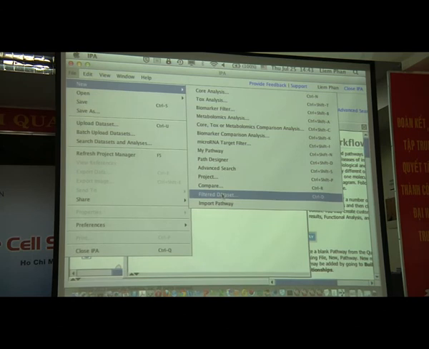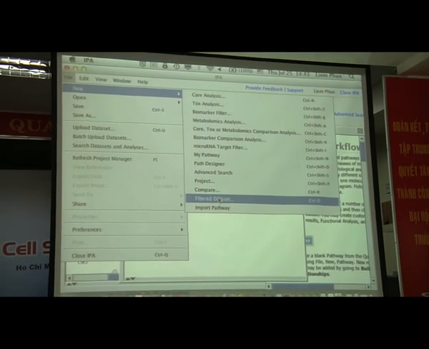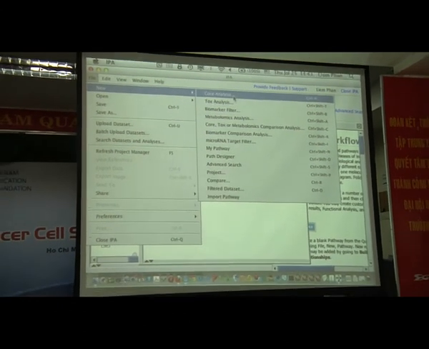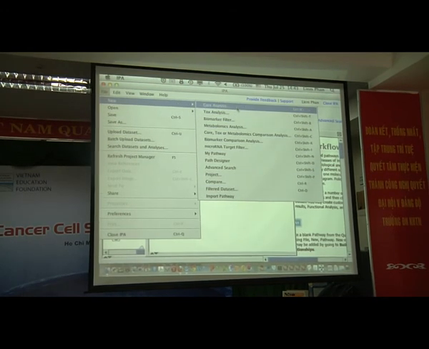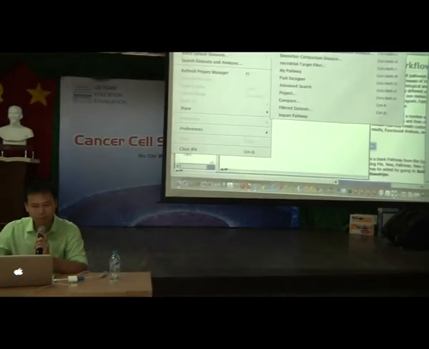I think I will stop here today. And if you have any questions, and if we have more time in future, I would like to demonstrate to you how to do the core analysis and tox analysis as well. But that requires having the raw data. So for example, if any of you would like to send me the raw data for demonstration or for analysis, I will be happy to help you with that as well.